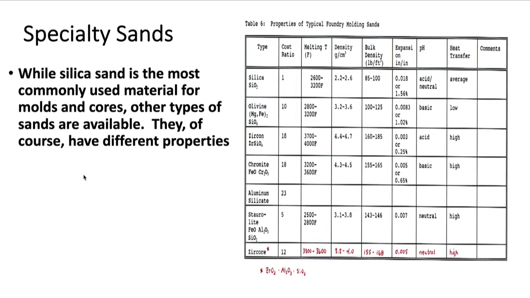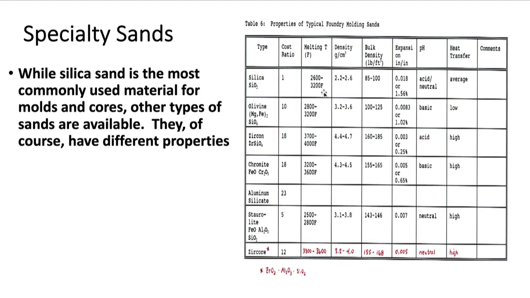Okay, so silica is usually the most common sand, and that's the stuff we have in Wisconsin. It's very pure silica sand. And if it's very pure silica sand, it has a melting temperature somewhere between 2,600 and 3,200 degrees Fahrenheit. Now, if we're pouring metal at 3,000 degrees, or even sometimes higher than that, wouldn't we be melting the sand in some cases? Well, remember that the sand grains themselves don't always get to that temperature. Yeah, some of them near the surface can, and they sometimes do melt to the surface, which can be a big problem when you go to clean your castings.